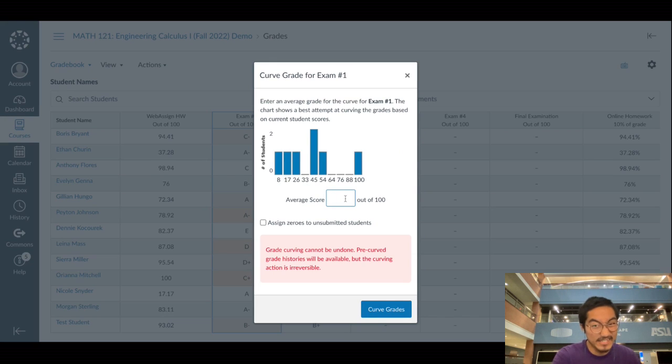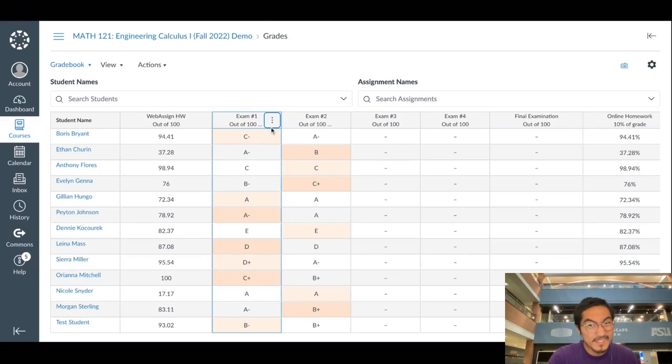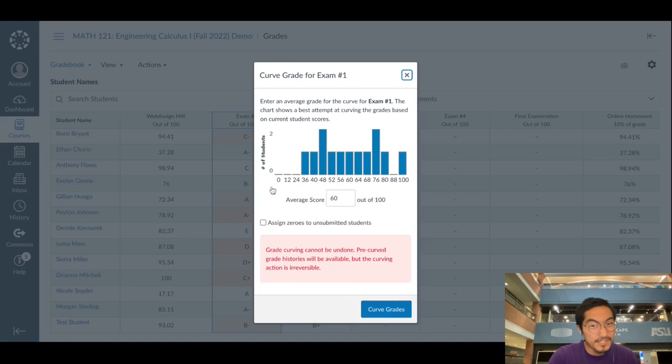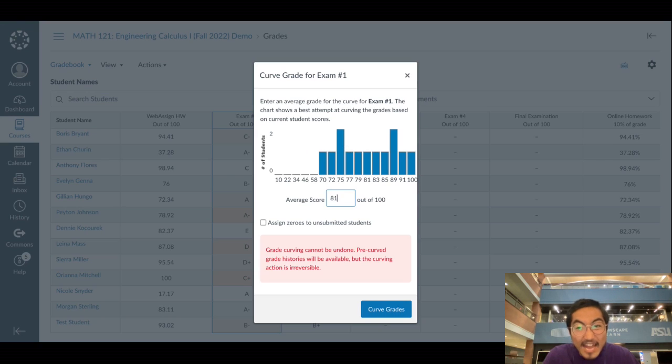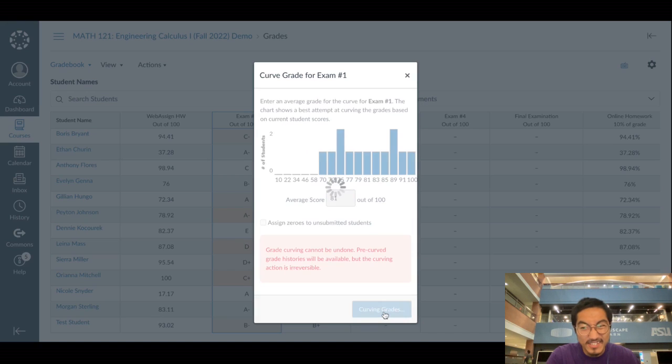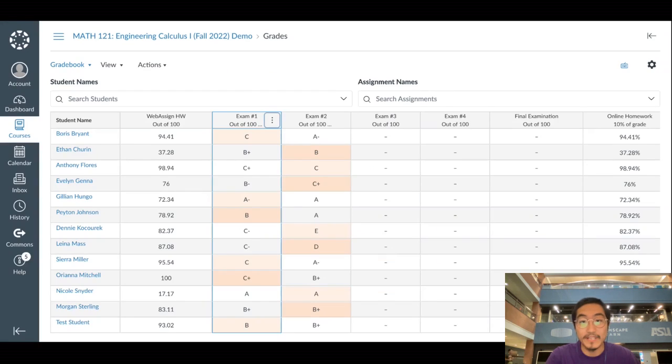For now, this is the average. You want to curve all the grades to a low B minus. Everyone's score will be adjusted accordingly. And hit curve grade. All scores are updated.